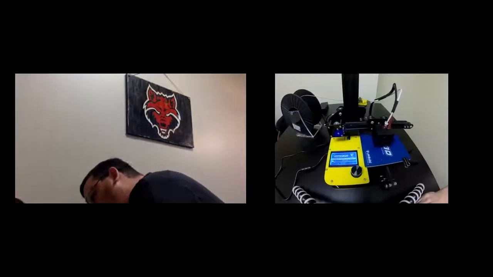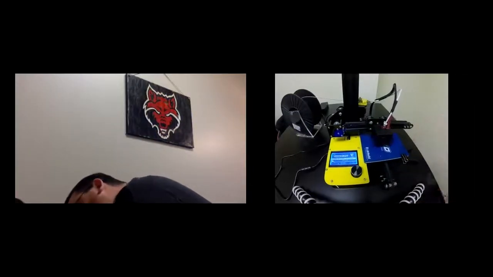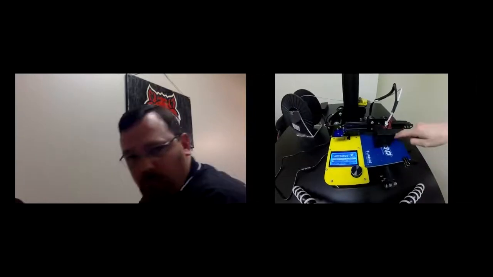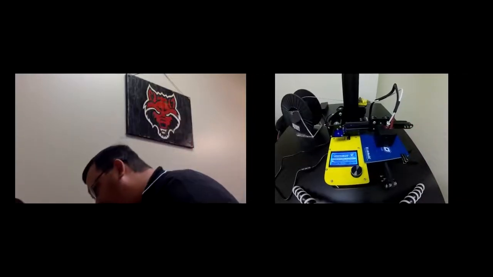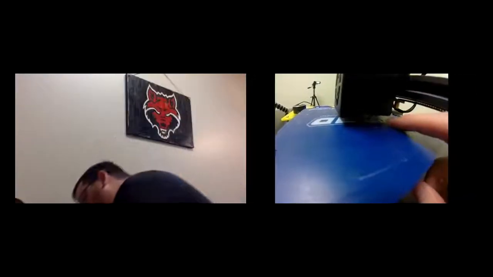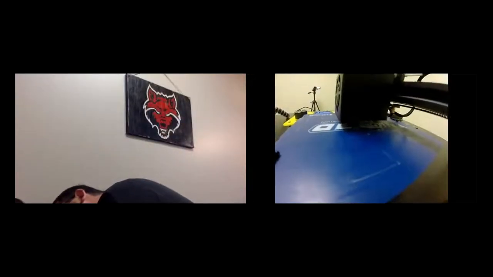So go ahead and watch the first layer and make sure that it goes down, and then we're good to go. Once it starts to move to the middle area, you should be able to see it put down the skirt that we programmed earlier and then print the square. If you notice here on the side, you can see my plastic laying down already. Gotcha. Yep, and so we want to just make sure it's sticking to the build plate.